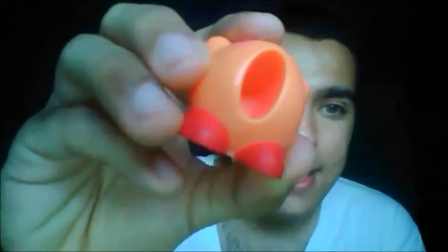Yep. This is Kirby. Finally. An actual good Kirby to have. So look at that. That is a pink Kirby right there. Coloring looks a little off and such, but it is a pink Kirby and it looks amazing. Now none of the parts can actually move, as far as you can tell. Can they? No. I'm going to try to see if I can find one of the smaller Pokemon I have in here. Just give me a sec.